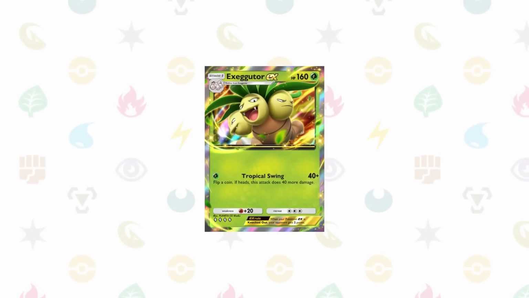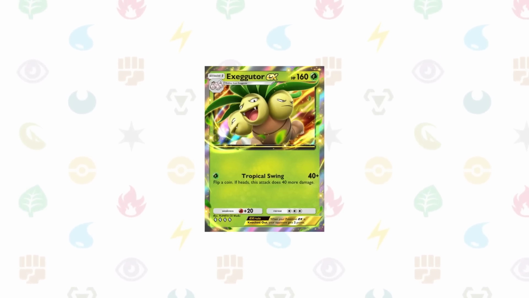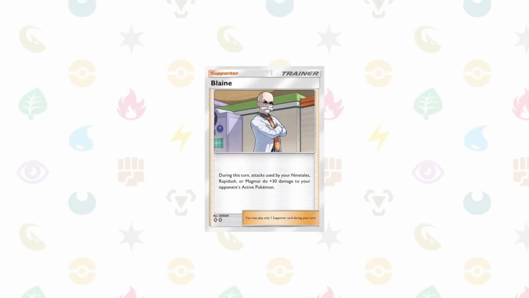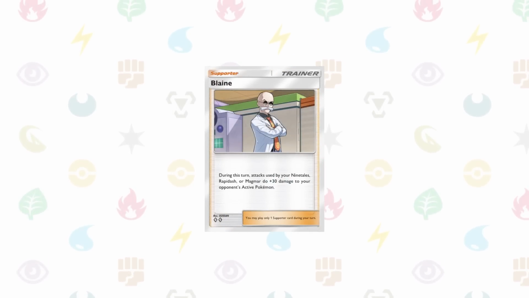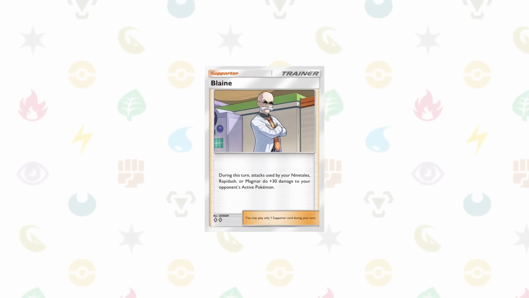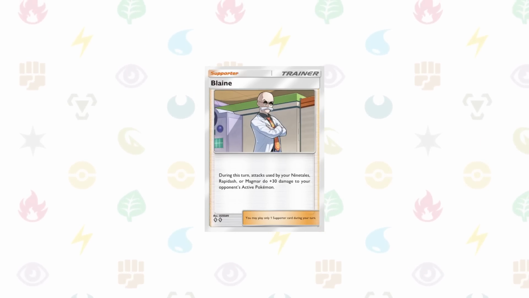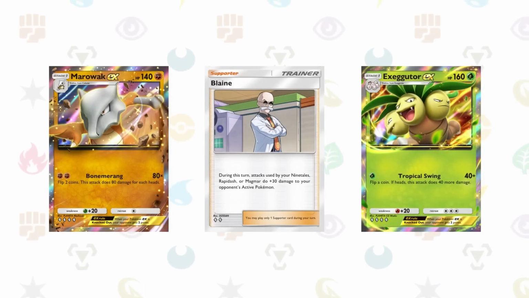If you're running Executor, don't get me wrong, pretty much every deck can beat Pikachu, but if you're trying to win the Pikachu matchup a higher number of times than you would be with other decks, I think those are worth keeping in mind. I do also want to say that Blaine decks can perform really well against Pikachu, because Ninetales plus Blaine is 120 damage, which is exactly how much damage you need to be able to kill off a Pikachu EX.